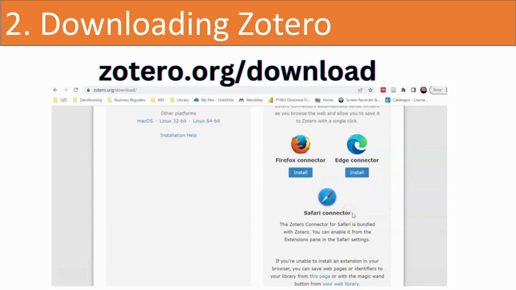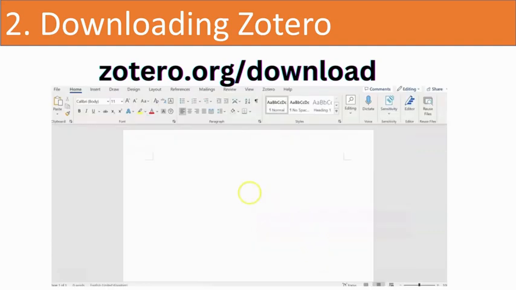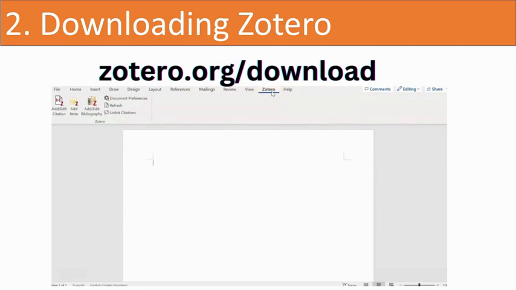Now, the third component of Zotero is the link between your Zotero library and Word document. This is the Zotero plugin. Now, this automatically downloads when you download Zotero. To make sure this is working, open up any Word document, and along the toolbar at the top, you should see Zotero at the very top. Make sure you've downloaded Zotero first of all before doing this. If it doesn't work, you might need to stop, start and re-download again.